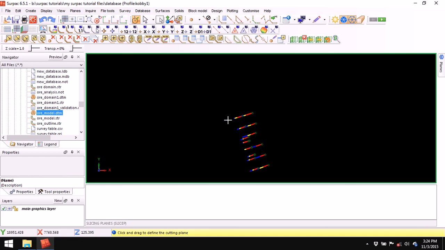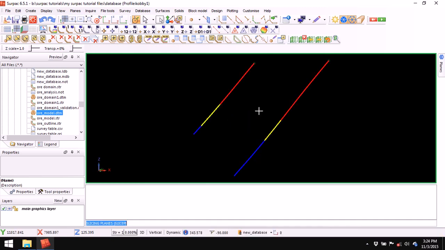Okay, so I'll click and drag to define a cutting plane passing through the drill hole colors. So this will be my first section. Alright, so I will create a string here which will demarcate the base of the oxide, likewise the transition. I can do the oxide and come back later to do the transition, but that wouldn't save me much time. I will do them simultaneously henceforth.